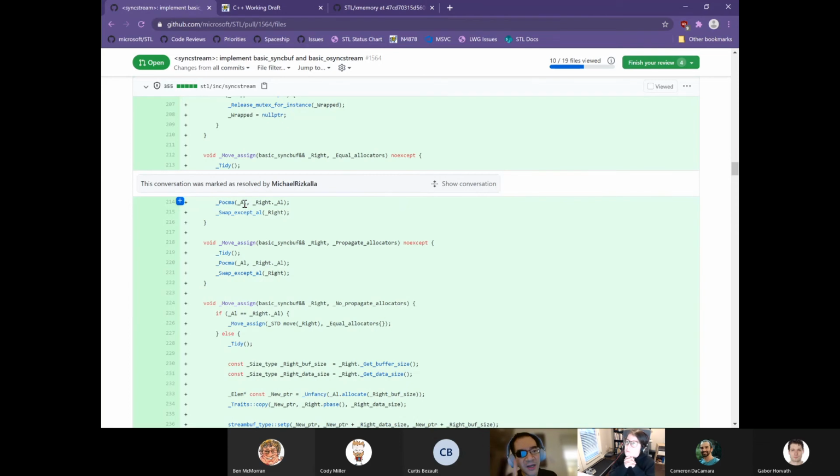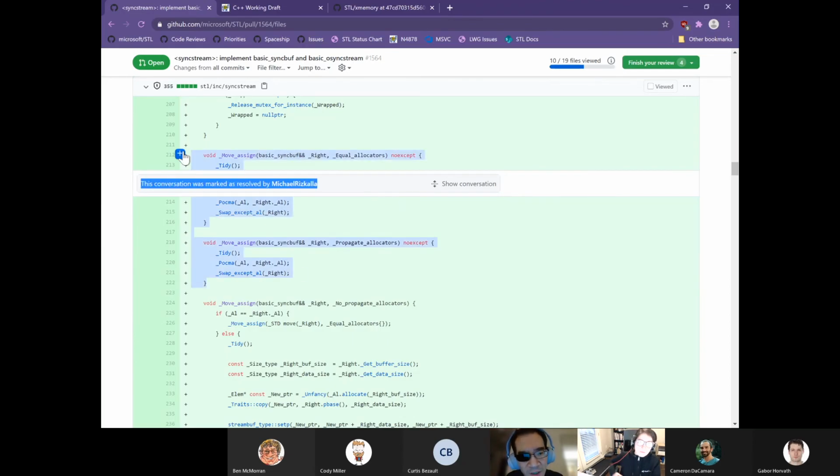And the standard says, actually, you do need to assign the allocators, even if they already start off equal. In theory, this could transfer a cache between the allocators or something that's not needed for them to allocate and deallocate each other's allocations, but could have efficiency improvements or something. Even though 99.99% of allocators don't care.